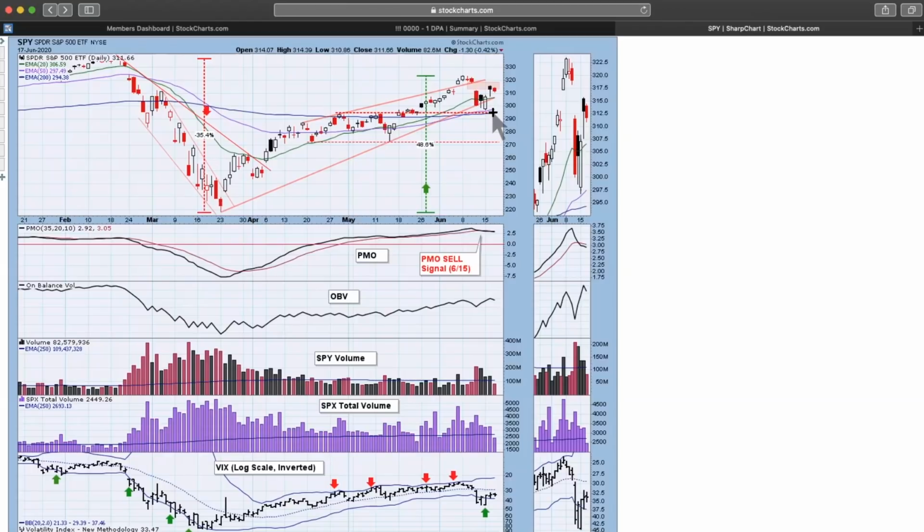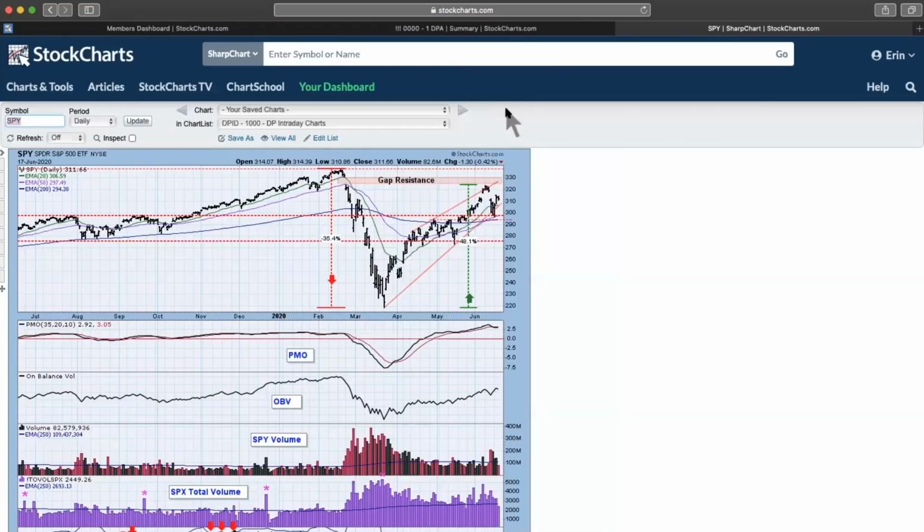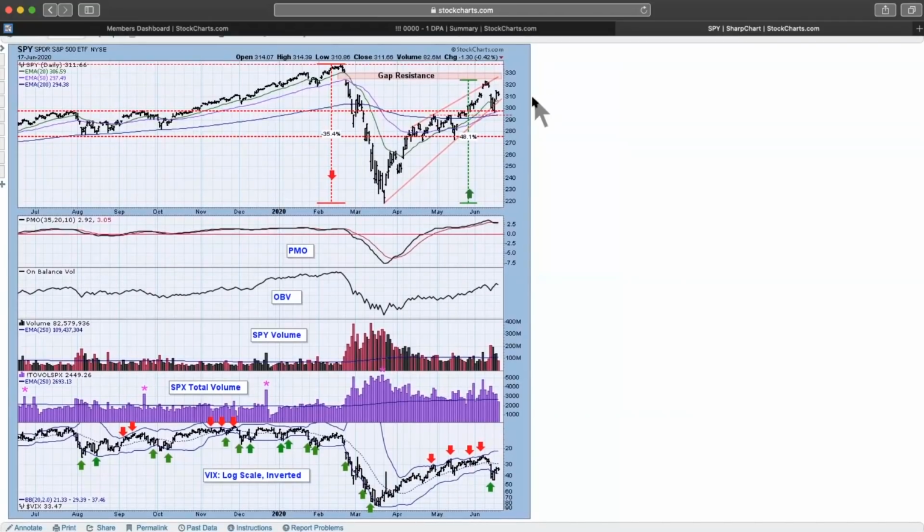We had a good support line there, and you showed a line of resistance against that gap in February. That one? Yeah, there you go. So that's where the market's run up against the resistance. Yep, exactly. And I don't suppose we're going to pop up through that just yet. We do have that bullish bias, but there are so many of our indicators that have really been confused, I would say.